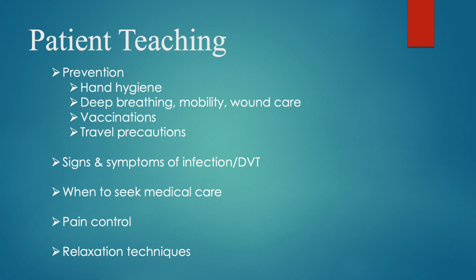Patient teaching should focus around preventing tissue injury and infection. Hand hygiene can help reduce transmission of microorganisms that cause infection. Postoperative or hospitalized patients should be taught the benefits of deep breathing and mobility to decrease risk of DVT and mobilize pulmonary secretions. The importance of regular vaccinations, especially during flu season, and taking additional precautions when traveling outside the country. Patients should understand signs and symptoms of infection and DVT and not delay medical care if needed. With injury, pain management may be required, as well as relaxation techniques to reduce stress.